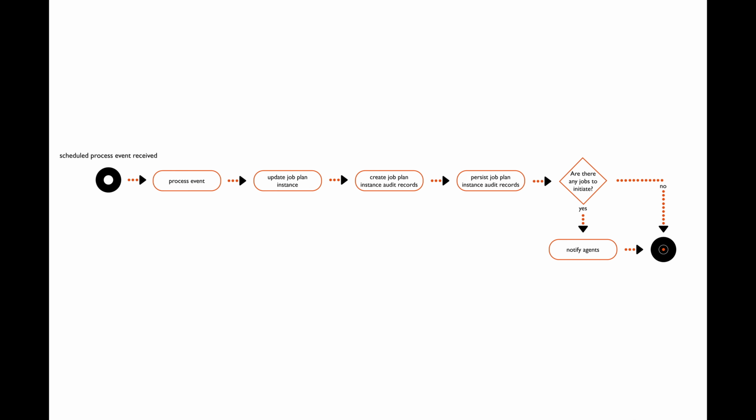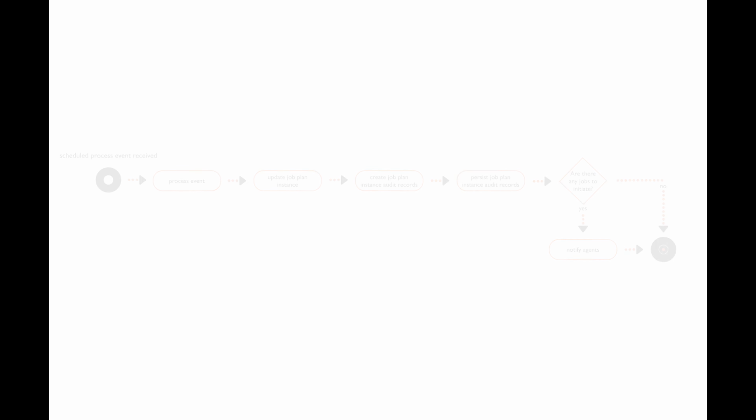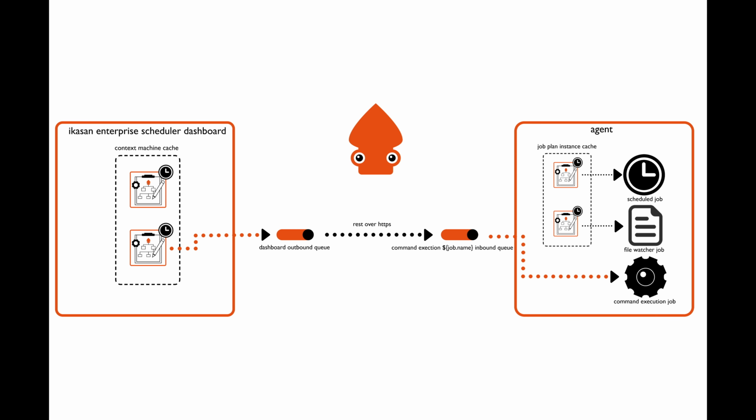So if we have notified an agent that there are jobs to do, those jobs will subsequently be processed by the agent, and when they're complete, the agent will notify the context machine again of the completion of those events and their state, and this state diagram will begin from the begin node again with the receipt of a process event, and will process that simple set of steps again to determine whether more jobs can run. Now, just to elaborate on that a little bit further, we've seen how the context machine processes an inbound schedule event.